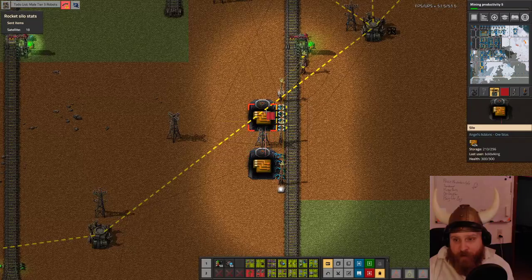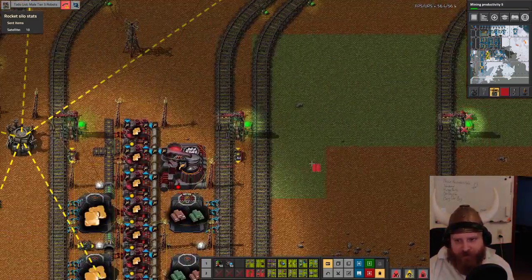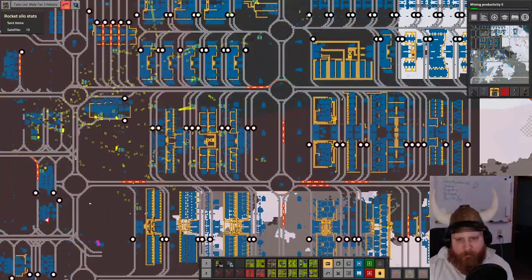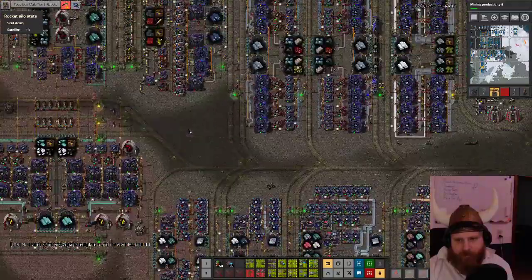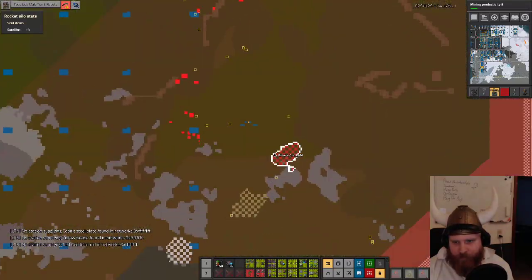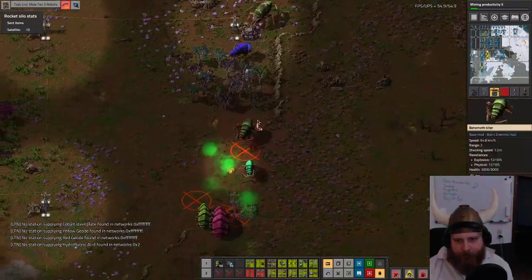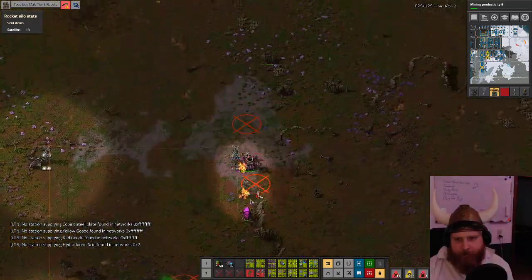There are still a ton of circuits in here. Also, why is there still a station over here? Be gone. Are we making these somewhere else? Not quite sure, to be perfectly honest. Oh, this again. This is going to be super annoying. And costly.